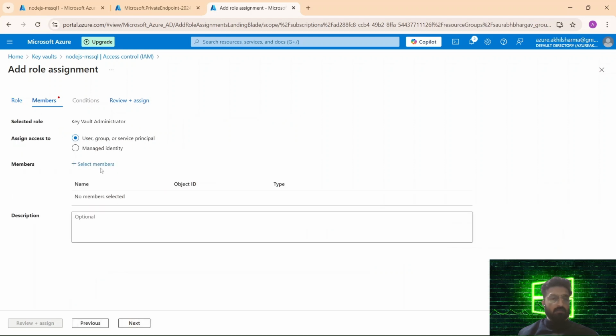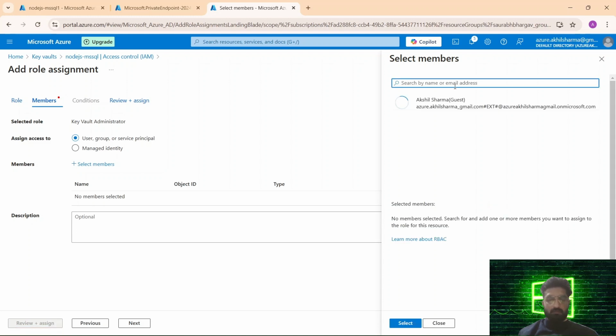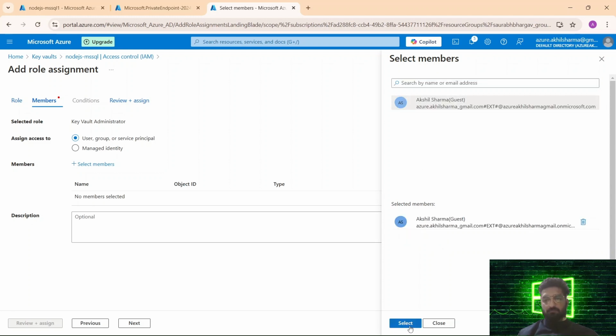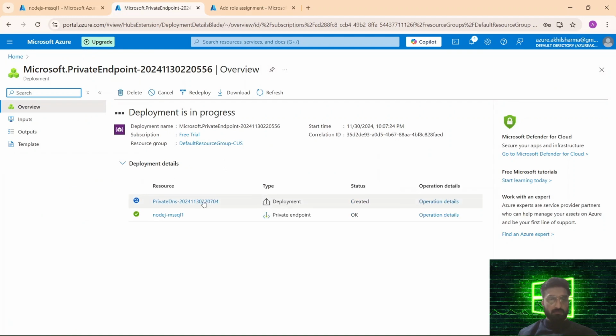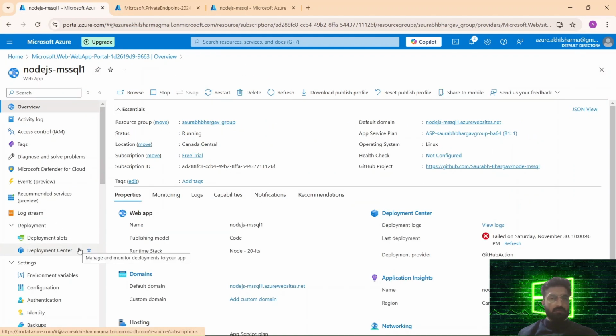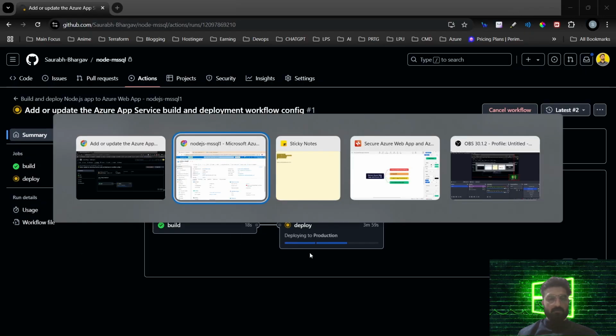Yes, this I want to give myself. Review and assign. Okay, perfect. It's getting deployed. Let's see if it failed, if it's working.